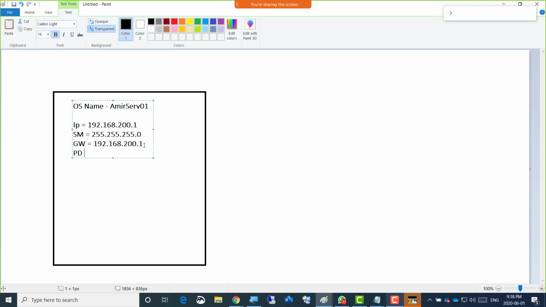And then PD, that's just like NYPD, right? So police department. No, it's not police, it's preferred DNS. So preferred DNS is 192.168.200.1. Why? Because we're going to install the DNS in this same machine. Suppose you had 10,000 machines, all their network card settings, preferred DNS will be just 200.1, even in 10,000 machines, right? So they will all be connecting to that server that is offering name resolution services. So in our case, server 1 will be our DNS server.